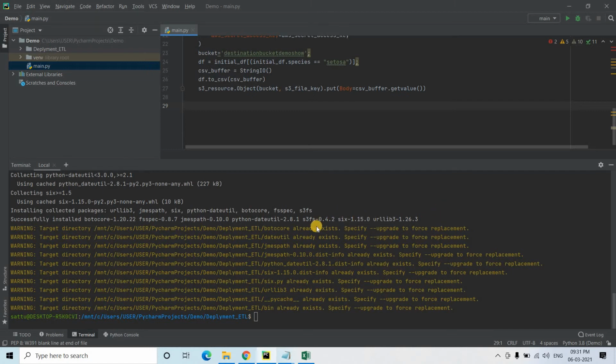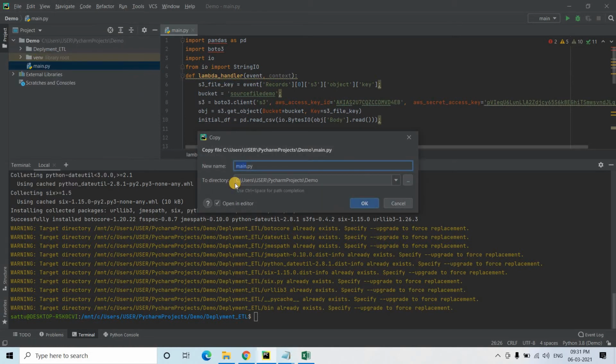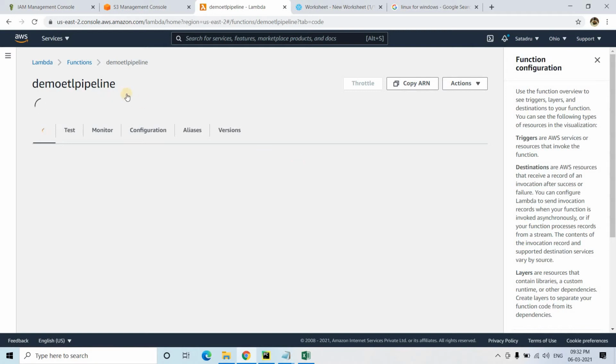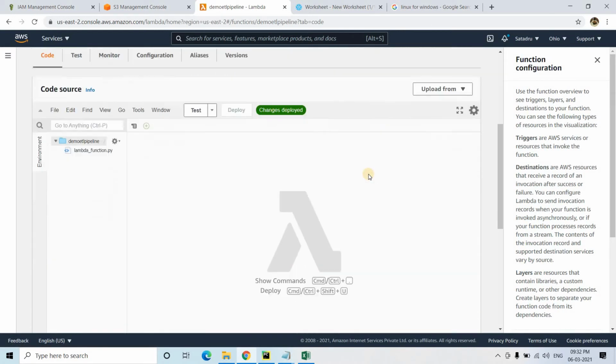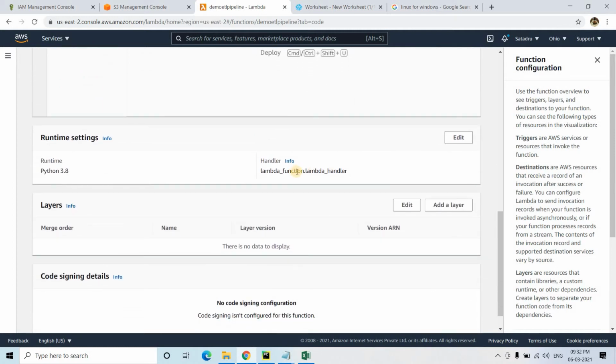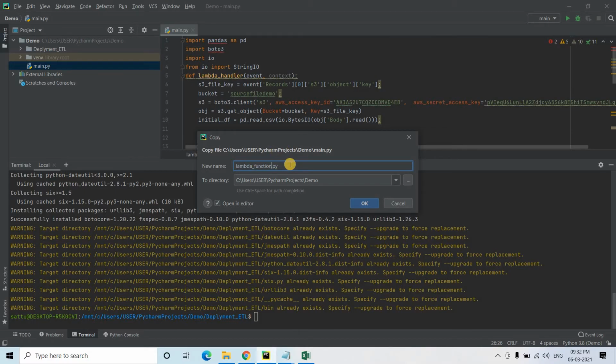Perfect. So here all the necessary packages are installed. Now this particular function I will be saving as Lambda function, just go to save as. Lambda underscore function. Why am I giving such a name? Because if you go to Lambda function, let it load. So see, lambda_function.py, like that you should give the name. If you are giving some other name for your function, then just change it here. In lambda_function.lambda_handler, instead of lambda_function, if you are giving some other name, you have to edit this also. I am not going to do that, so I am giving simply lambda_function.py.